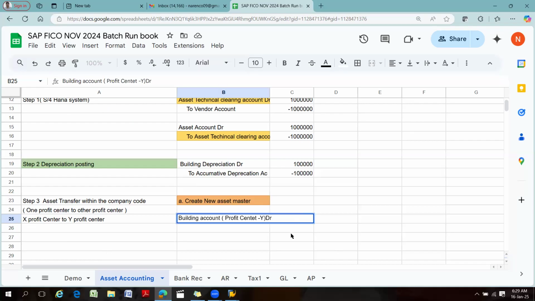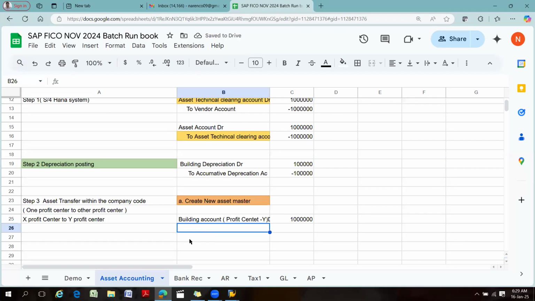How much value? 10 lakhs, to building asset, building account.